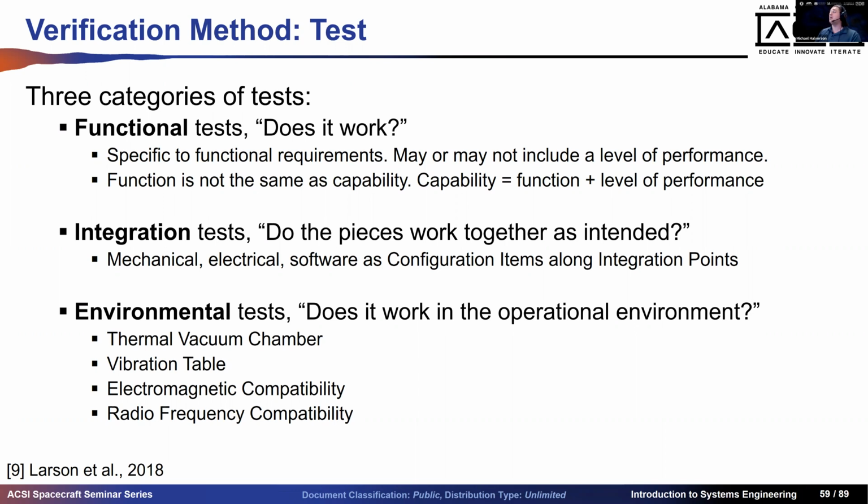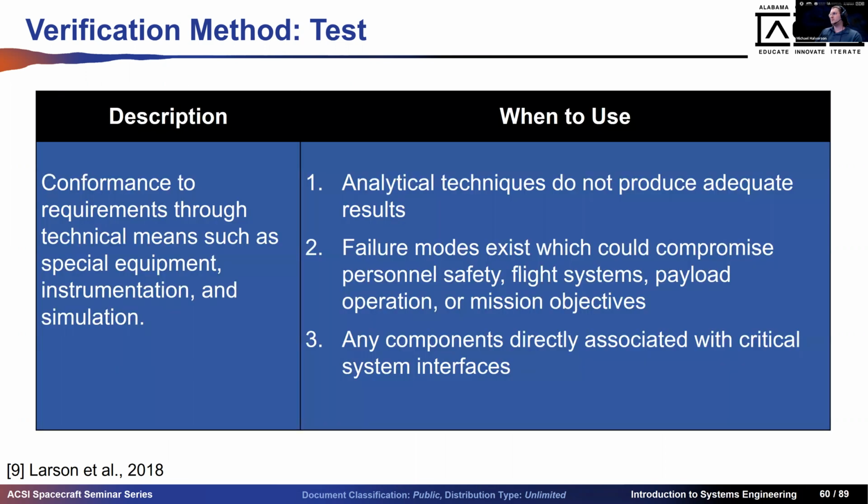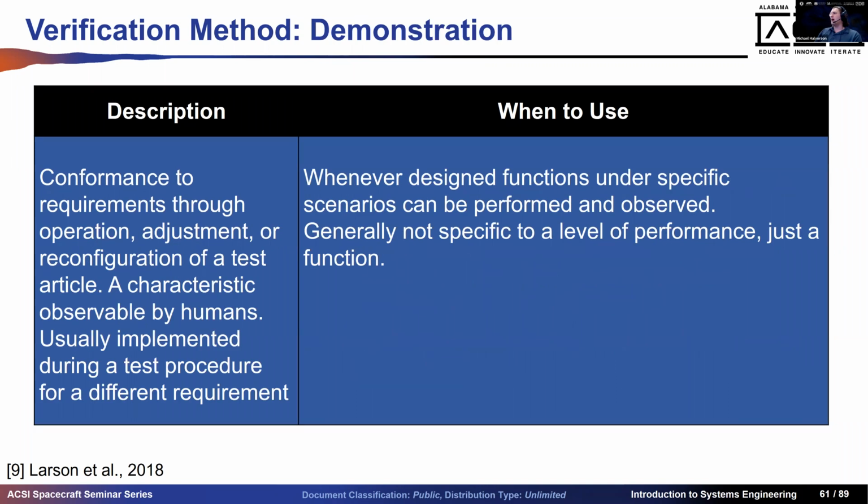If it lives, cool. But sometimes you'll test it to failure just to see where that limit is if you're unsure. So this is when you use that test, when analyzing it is not good enough. If the cost of being wrong is too high, if people could die if you get this wrong, you're going to test it always. Any critical system interface, which is mission safety, you're going to test that. You're not going to just inspect it to see, oh yeah, that's probably good. You at least want to interface test it for sure.